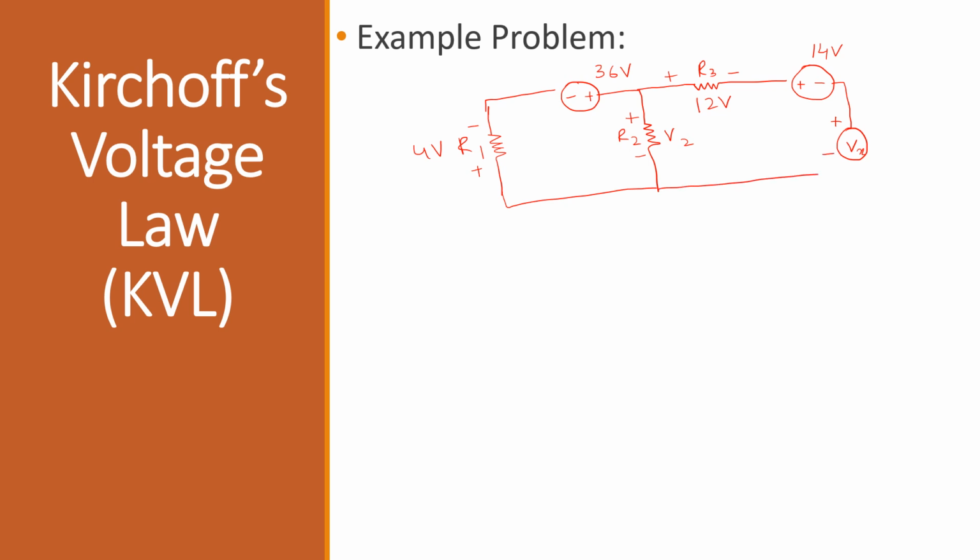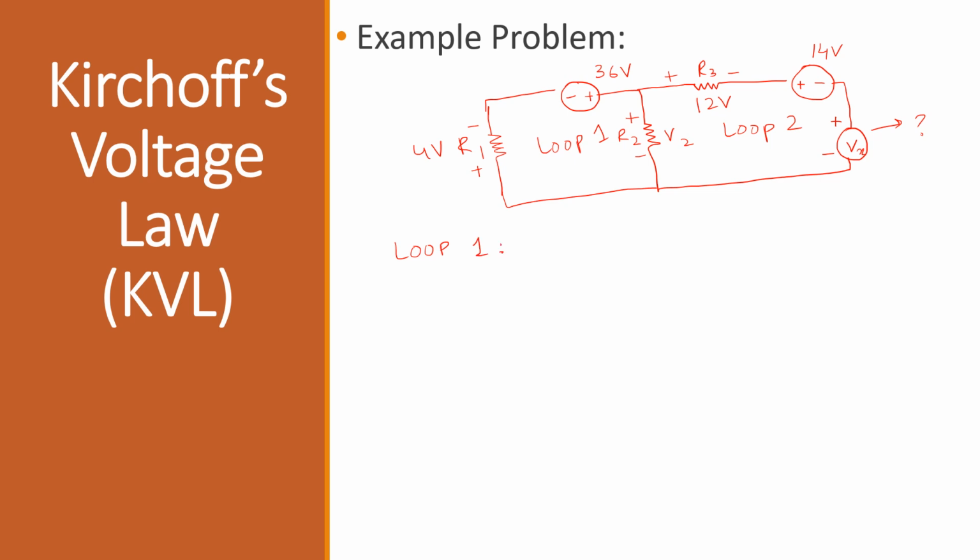So this is your circuit and you have to find Vx. How are you going to analyze this circuit? You will look at both of these loops. This is loop number 1 and this is loop number 2, and now you are going to make KVL equations for each loop separately. First we'll look at loop 1.